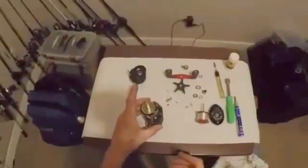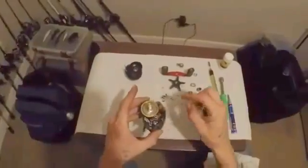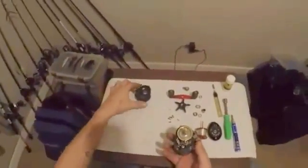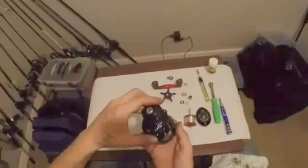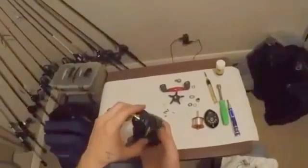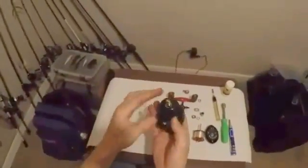Okay, once you do that, you want to grab your springs, put them back on the spring holders. Okay, now that they're back on there, grab your side plate. A little tricky. Put it back in the hole. Back in that hole. Okay, everything's in.